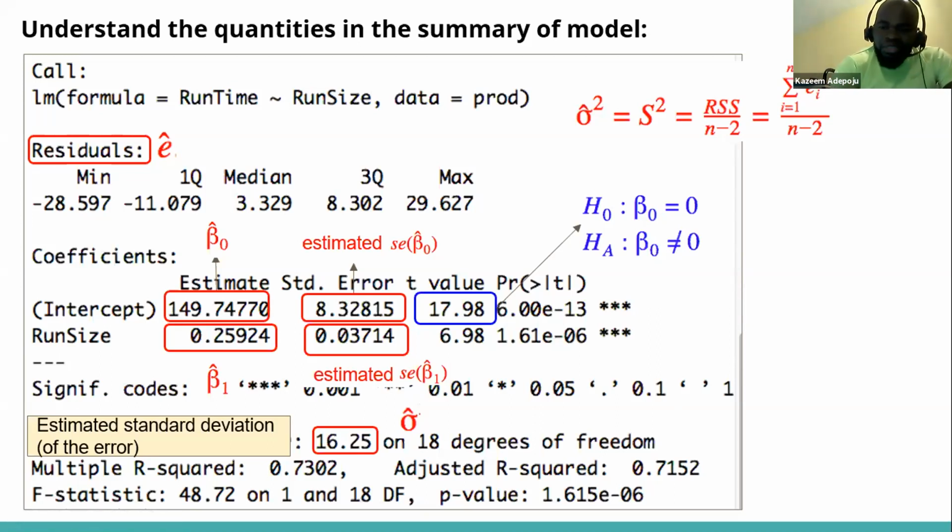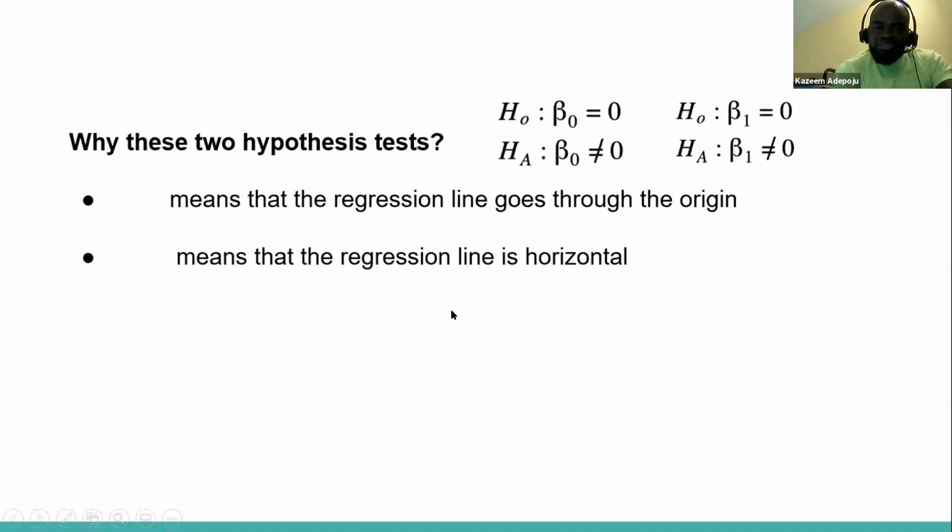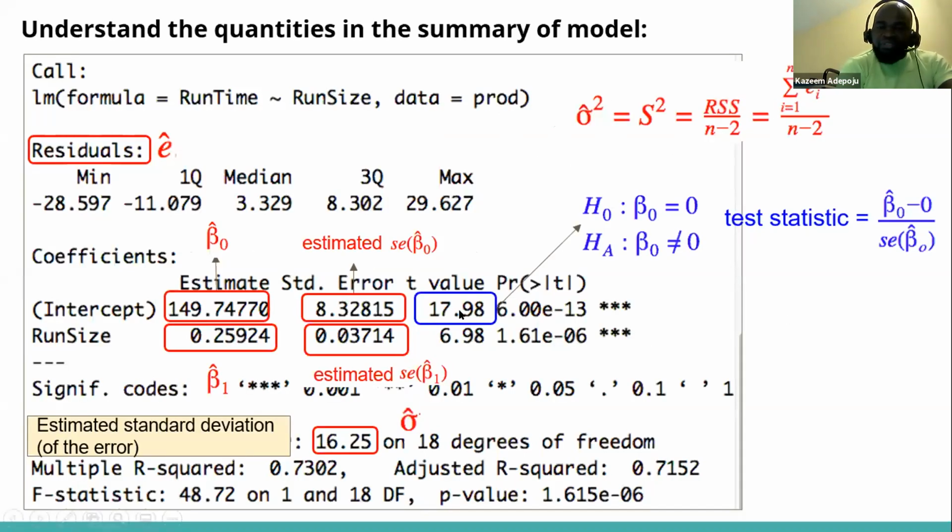Now, the same thing that we do to beta naught, take a look at that. I told you the other time that if I want to test this hypothesis, the next thing you need to write is your test statistic. This is our test statistic. If this is my test statistic, what is my beta naught cap? I'm just going to take this guy here, minus 0, divided by this guy here, and that will give me the t-value. When you do that, of course, you're going to have the result, and you can take a decision using the p-value. And we are also going to do the same thing for beta 1. For beta 1, you have to write this again: beta 1 equal to, beta 1.